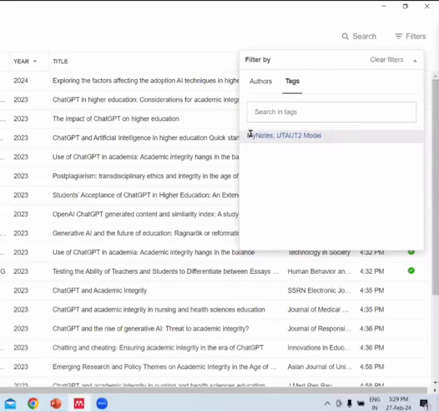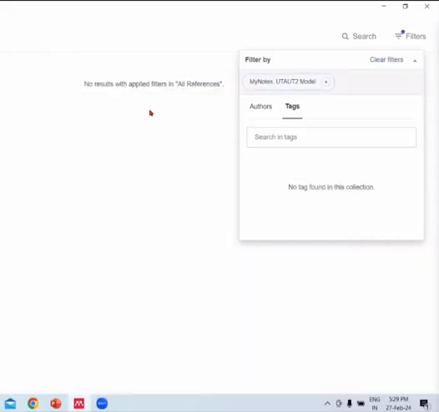Just by clicking that tag, I can get the articles having the tag names. Unfortunately, that filtering and searching is not working. We'll see if that can be fixed. Okay, I have selected, and yes, the articles having the specific tags appear or are filtered here. Select clear filters. Yes, it will take us to the library.